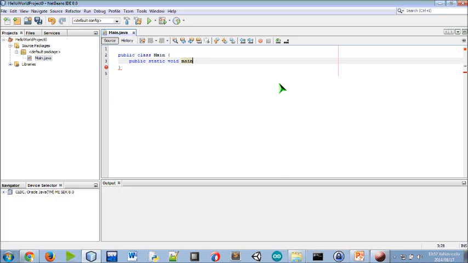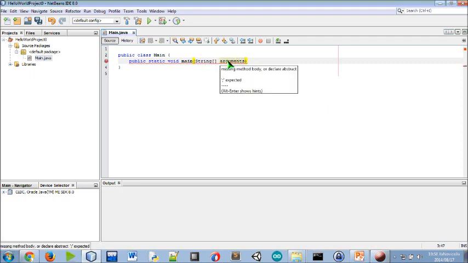We'll be looking at that in later lessons. Then you have the word main, a round brace, the word String, where the S starts with a capital letter, square brackets and a space, and then args. In some books you'll notice that this is written as args. It basically just stands for arguments.